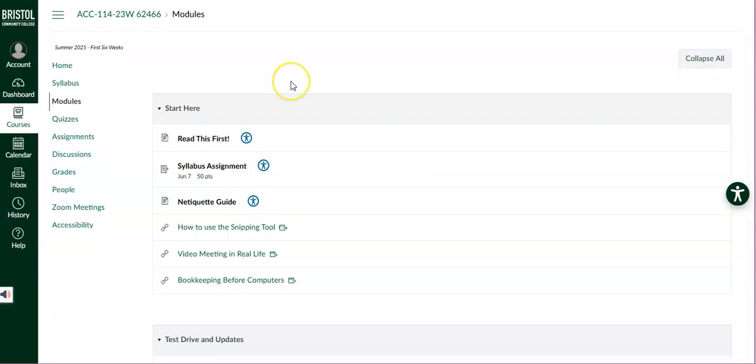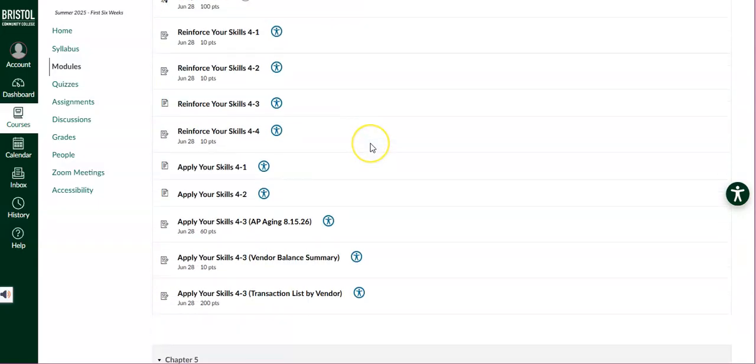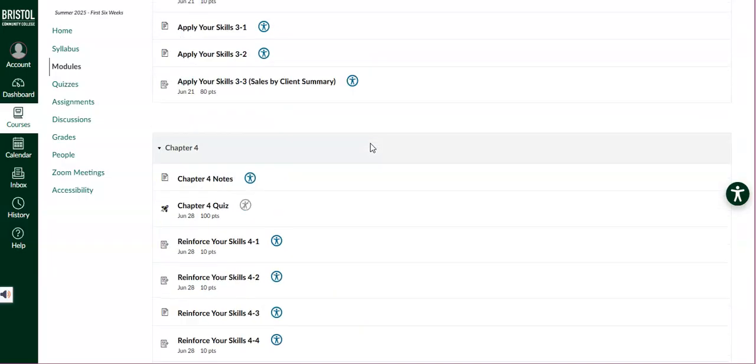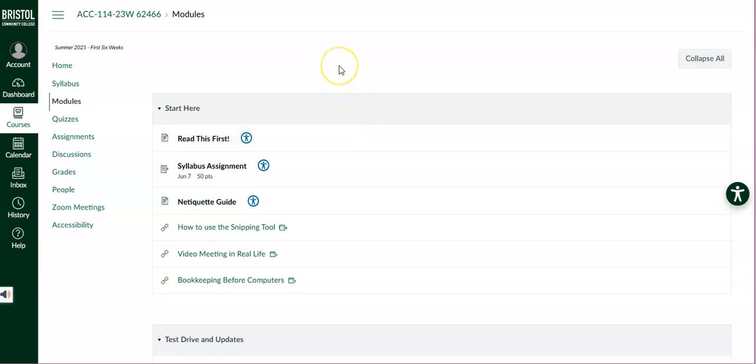Okay, the only other thing I wanted to point out is that as you can see, all of the assignments are currently open. So if you want, you can certainly do everything in the first couple of days of the semester. You're more than welcome to get ahead. There are due dates, so you should not wait until the very end to do all of the assignments. You will lose points for anything that is submitted past the due date.